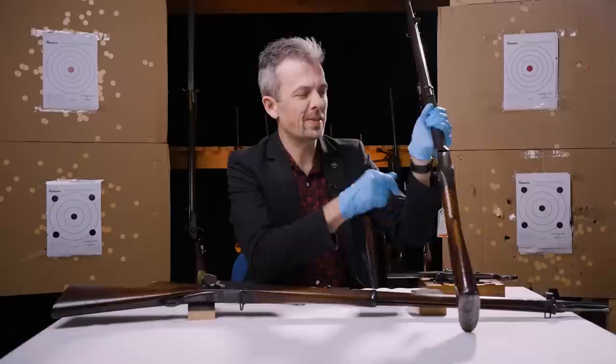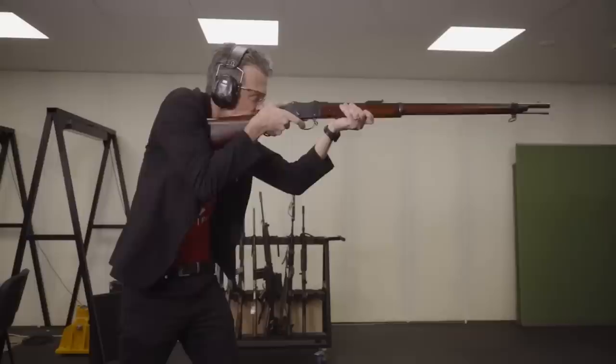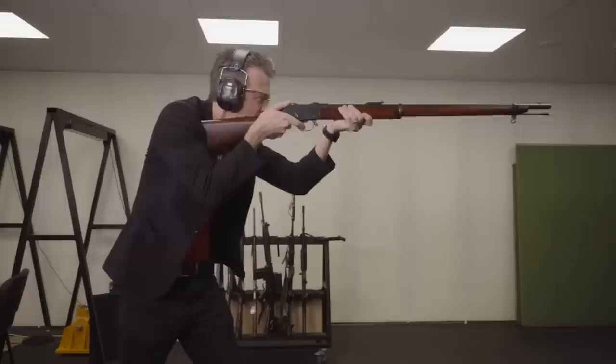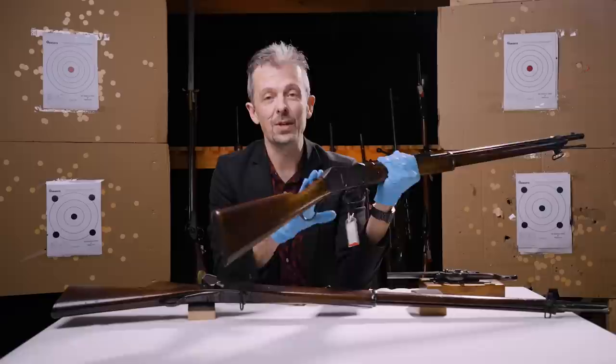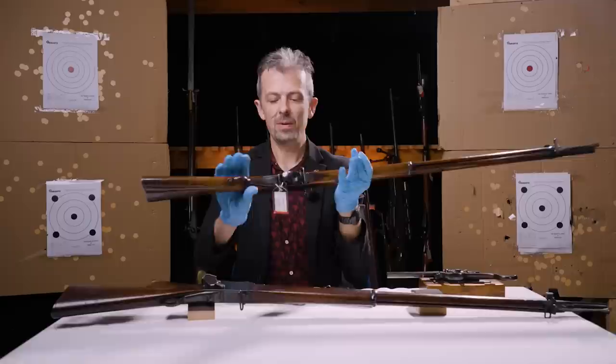What they've done is adapt this, which is a thumb rest for your shooting thumb. As I know from slightly uncomfortable personal experience, first time I fired a Martini, I did what you normally do with a rifle and wrapped my thumb over the wrist. Which means when this thing recoils - it's not a real hard kick, but it's substantial - you end up squishing your own nose with your own knuckle. This is a dished out and checkered little thumb pad for you to rest your thumb to the side. It's essential with this humped receiver, which is the only way you're going to get that super efficient breech loading mechanism that defines this system.